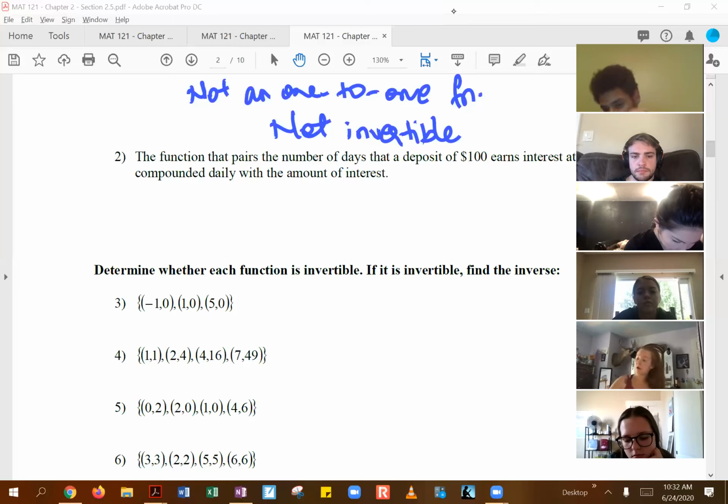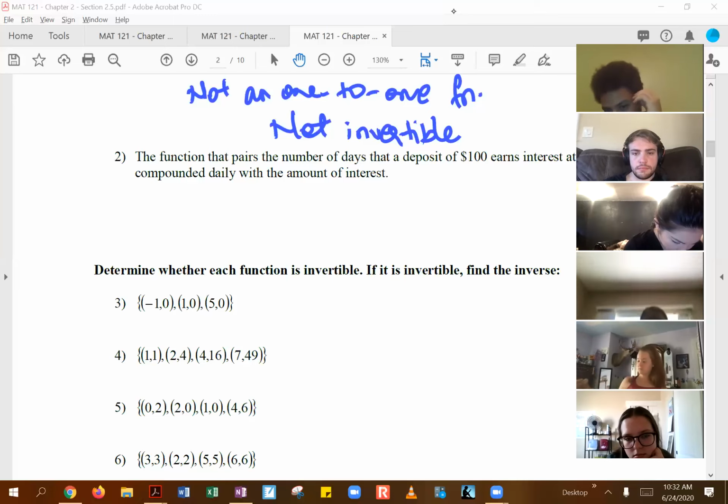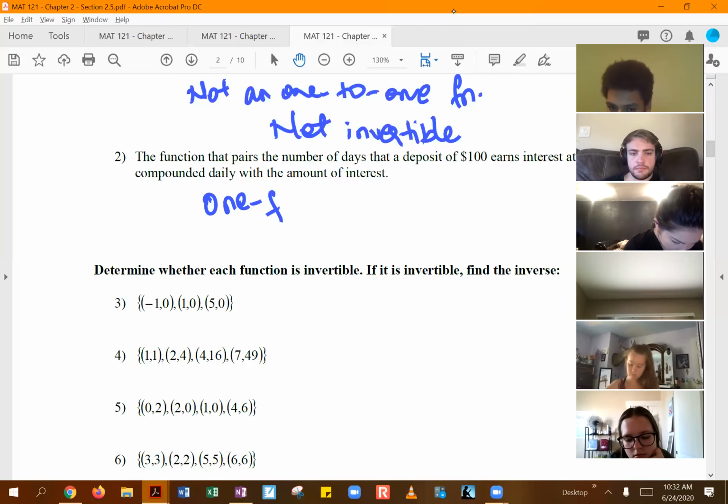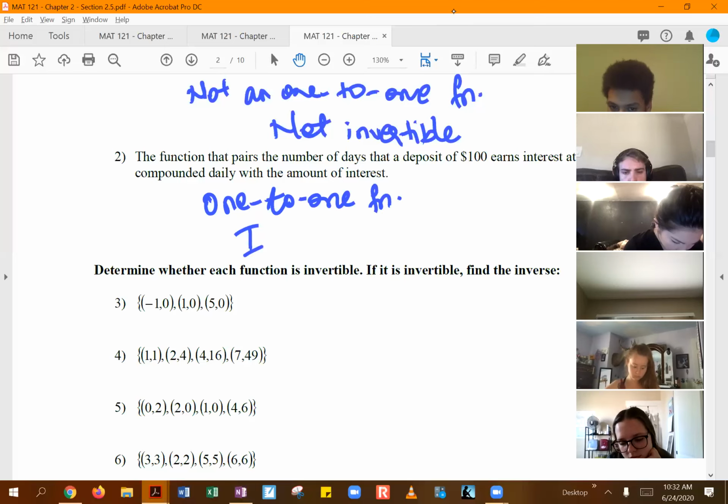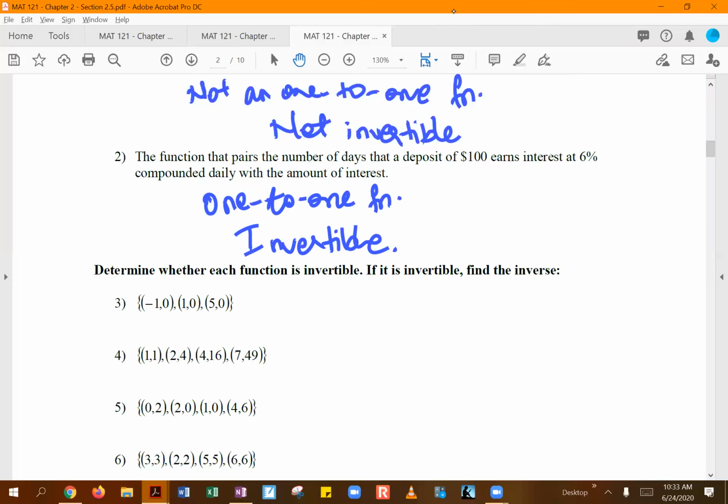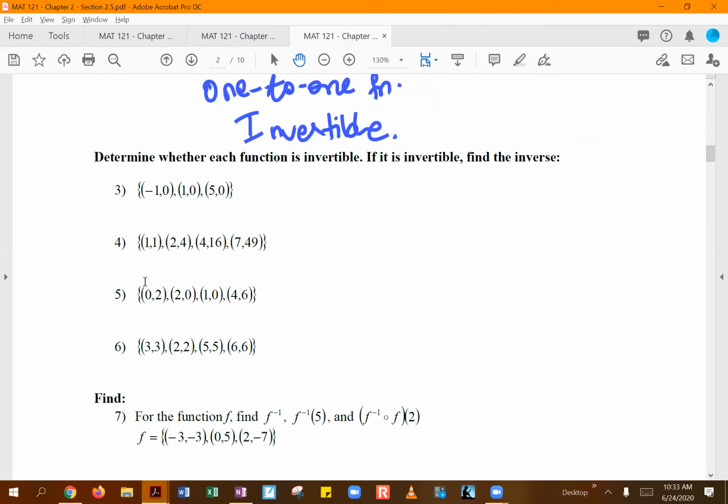So this will actually be one-to-one, and that is what Lori and, I think Jack might have been the other one who came up with that answer. So in this case, since this is a one-to-one function, we will say this is invertible, which means we could definitely find its inverse. Okay, so that's the explanation you want to go through in your mind.